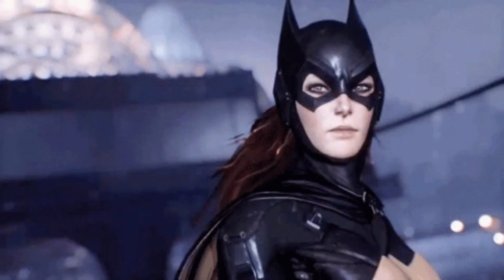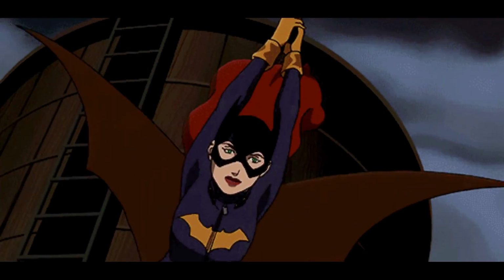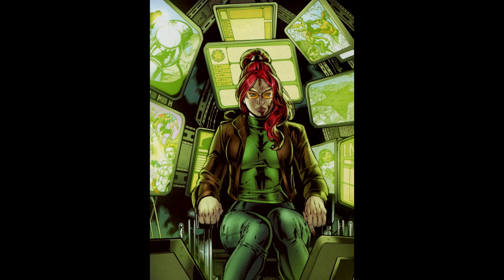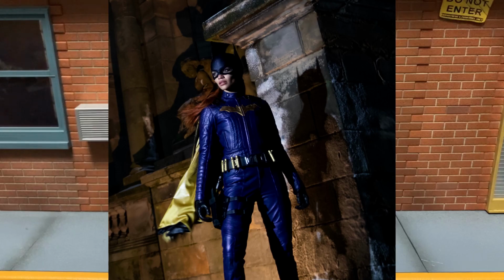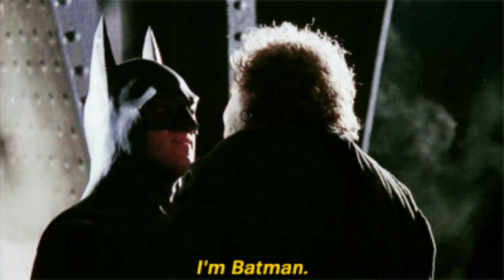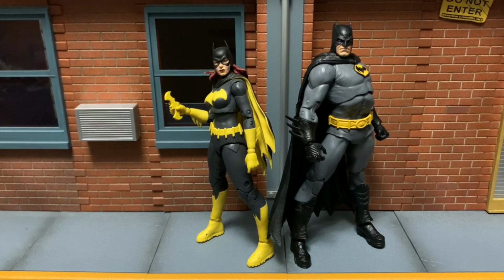This is a great character from within the entire landscape of the DC universe. I always felt like she stood as one of the best individuals from the Bat family, whether it be her as Barbara Gordon, Oracle, or Batgirl. And we also have that Batgirl film that's coming out through HBO Max. Hopefully that turns out to be a success. We'll see. Michael Keaton's in it, so we'll see how all that turns out. But really happy that I'm able to pair the Batman with Batgirl.